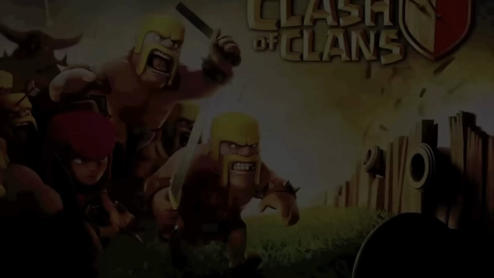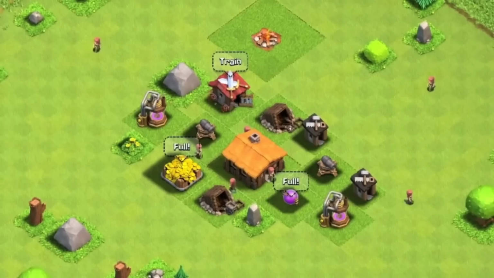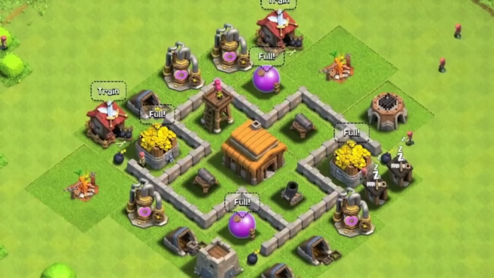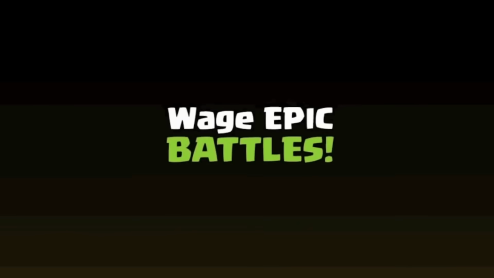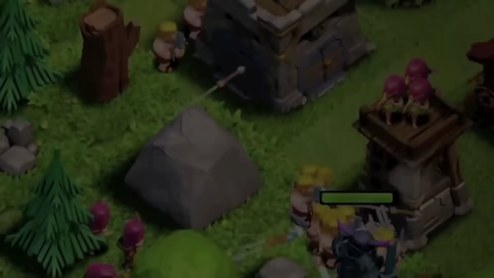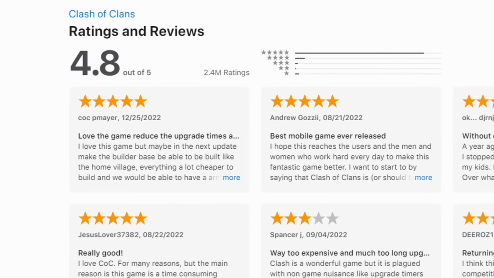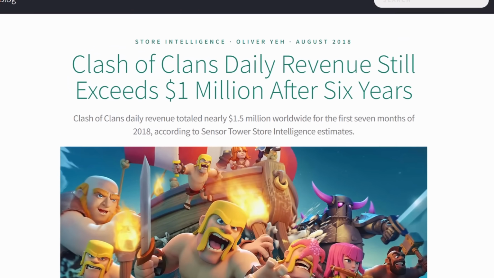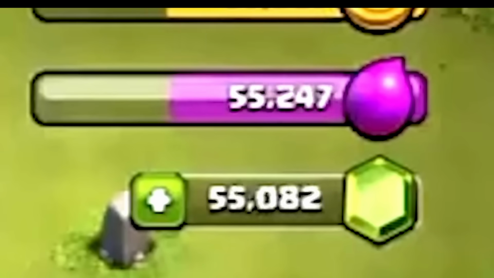Clash of Clans is a mobile strategy game that was published in 2012 as a free to play game with the freemium model, which was one of the first at the time. It is set in a fantasy world where you basically just build up your village and attack other people's villages to progress. Clash of Clans has generally received very positive reviews and has also had days where it was generating millions of dollars, meaning people were definitely buying things, and quite a lot of them.